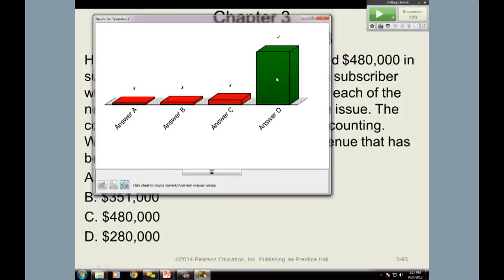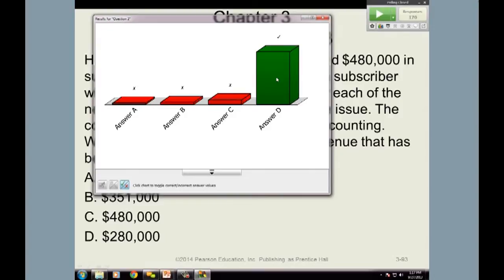So the question is, if you pay for the subscription on May 31st, the subscription begins on June 1. So the subscription actually begins on June 1st. So that's what I meant about counting months. I make the same mistake myself. You know, you automatically, if I said June 1st, you're going to say, okay, it's 6 months, right? So it's actually easier by saying May. You say May is the 5th month, and out of 12, there's 7 left.